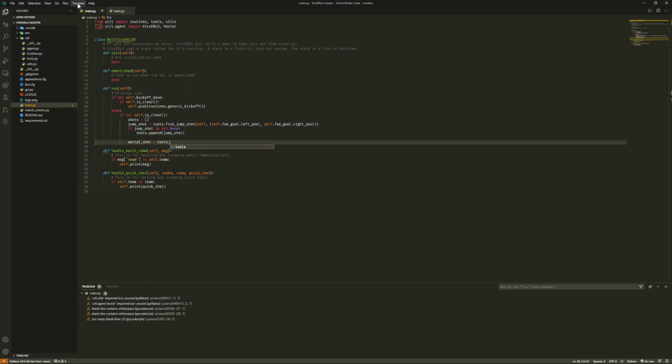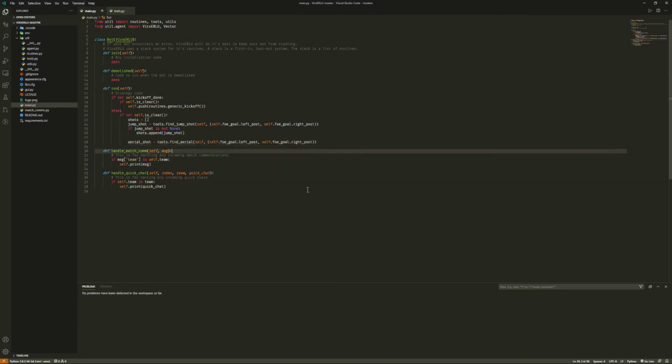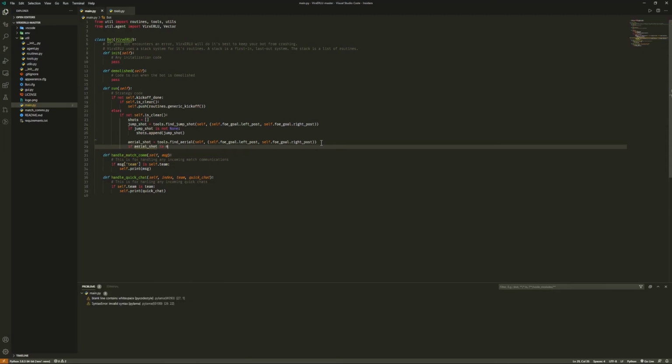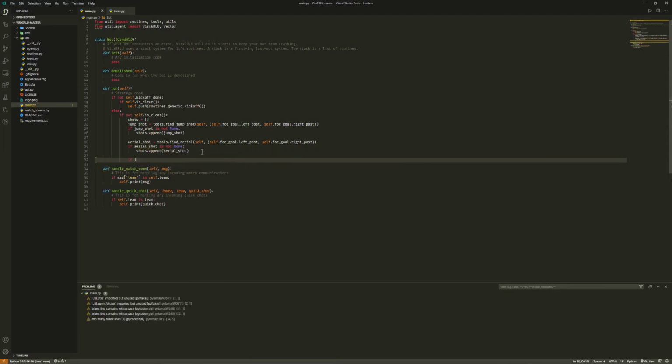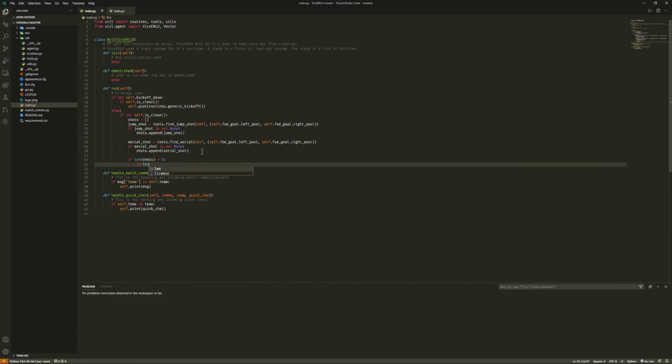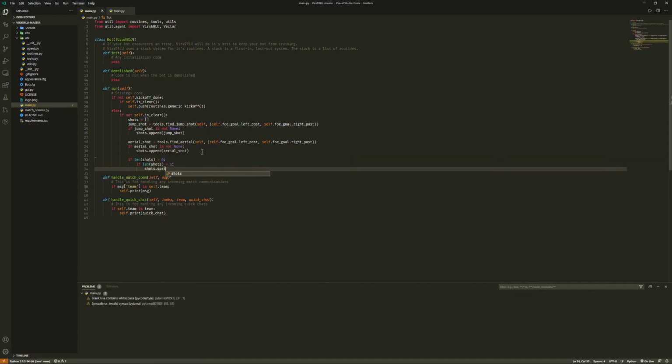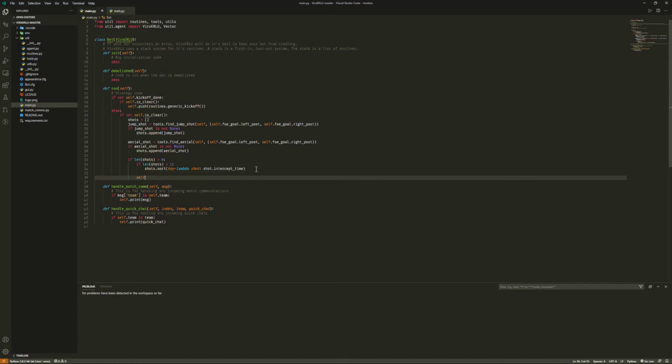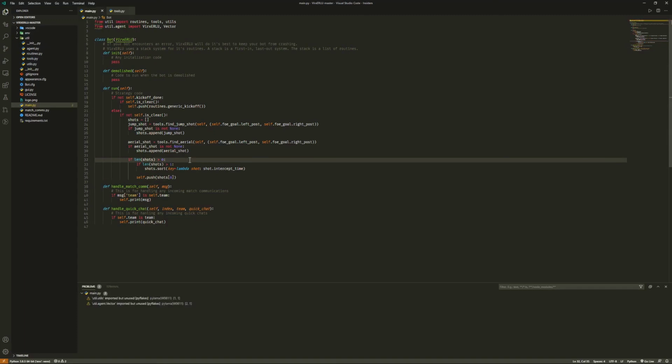Now we're just going to find an aerial shot. Then if we could find an aerial shot, append that shot to the shots list. So now if we manage to find a jump shot and an aerial shot, sort the shots list by the shot intercept time. Then push the fastest shot to the stack to be executed. And there we go. Now we have a bot that is the definition of a ball chaser.